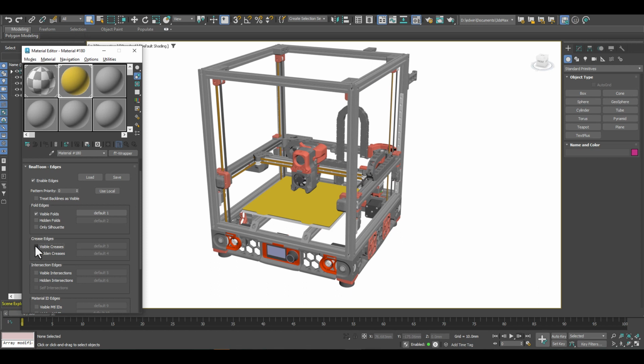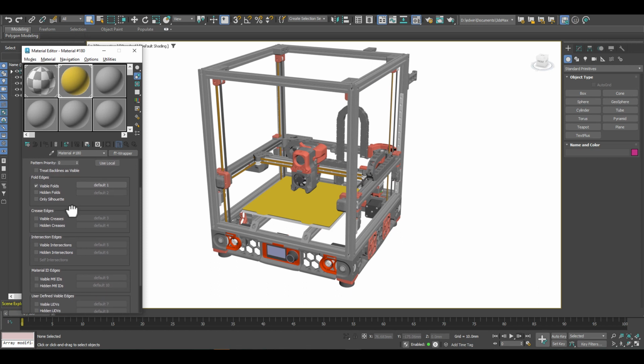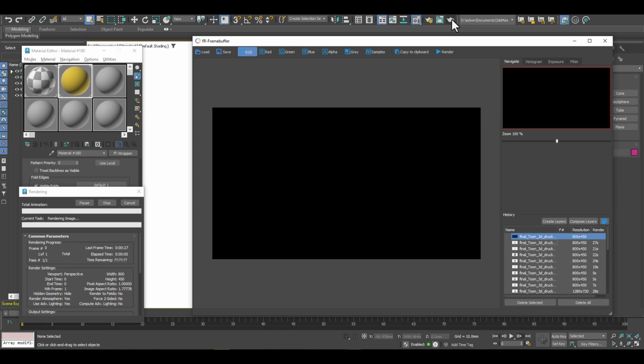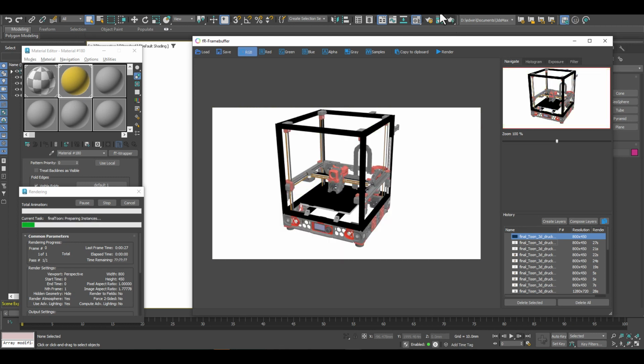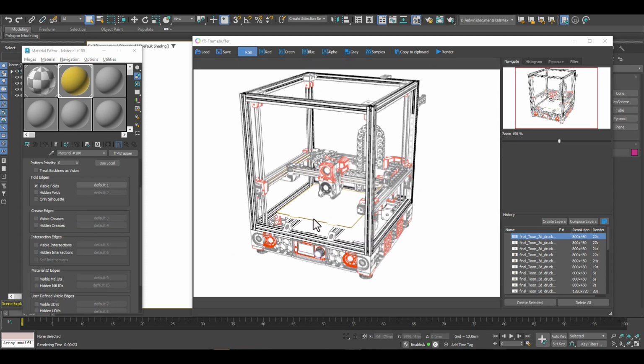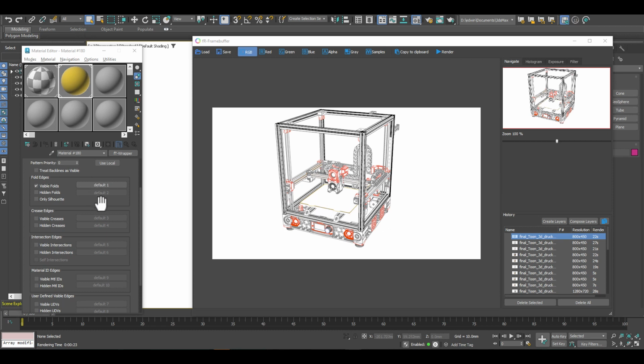And probably we don't need the visible creases here. So let me just render this again so that we know what we're doing. So right now we shouldn't see any big difference at all because I just replaced the material. So in our rendering, we can see the wrapper material is not supported right now by Final Render, but it doesn't matter. finalToon knows exactly what to do, and it still gets the diffuse color from the object. So now we should see in this object's color our outline, and that's exactly what's happening. So that's exactly what we are after.